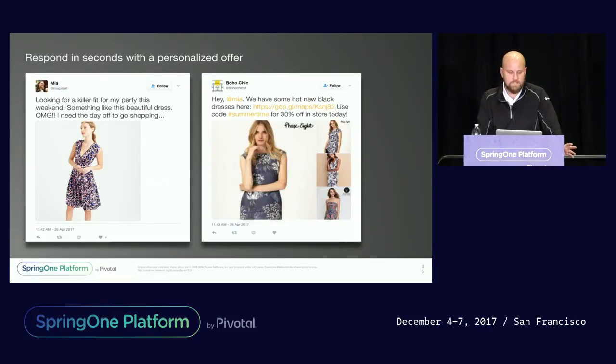So here's the original mock-up. They want to use the data to understand the customer. They're going to need to match the item in their stock to make sure they have it in their warehouse or something similar. They're going to return potentially up to 10 different items for her. They want to send a personalized discount code for 30% off. And again, they want to send her a location to where she can pick this up.